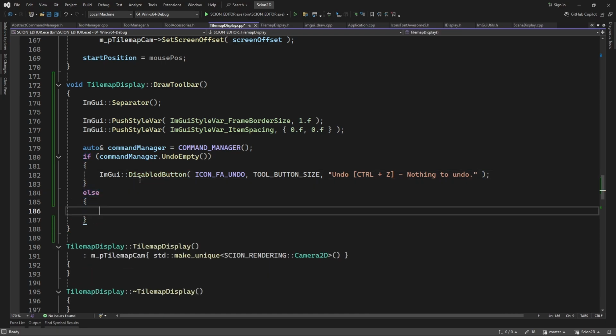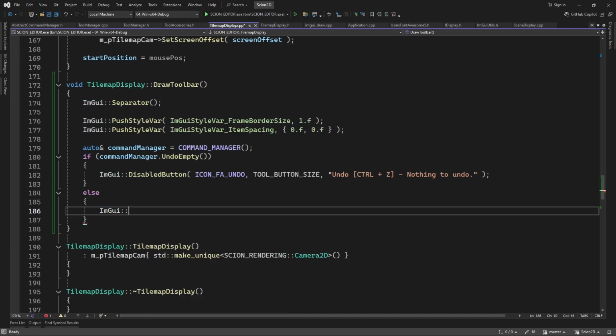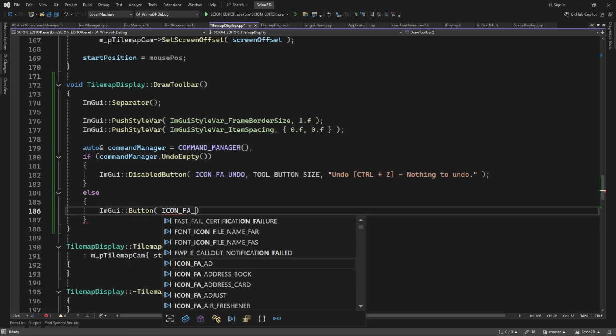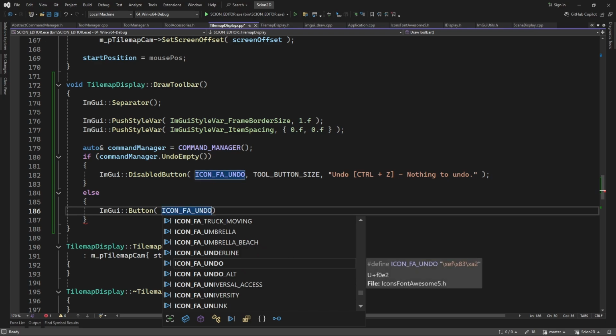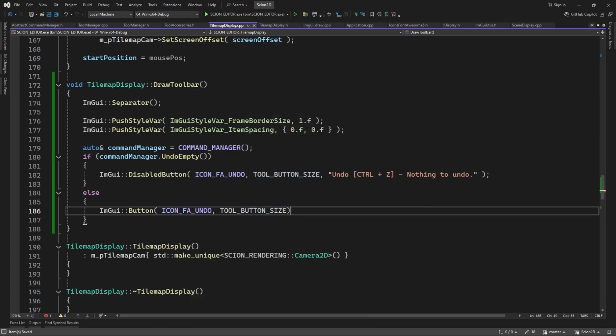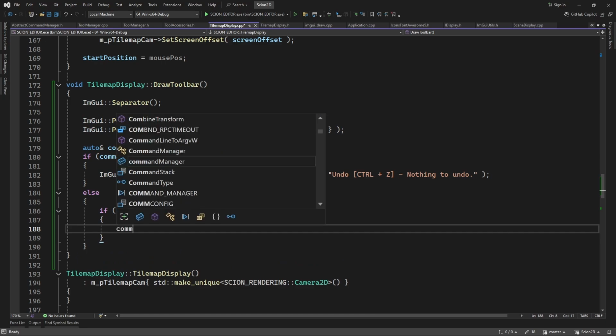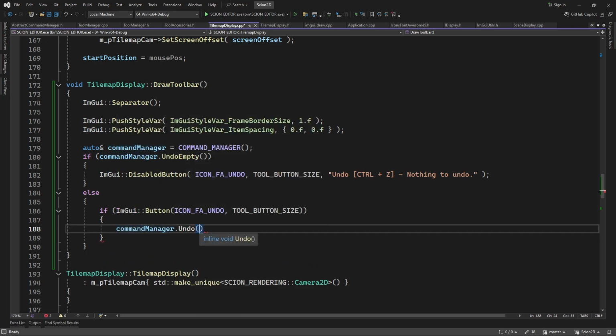Else, we're going to have a button. And this is just going to be ImGui button, not bullet button, icon FA undo, tool button size. And this one needs to be wrapped in an if statement. So if, then I'm going to want to say command manager undo.